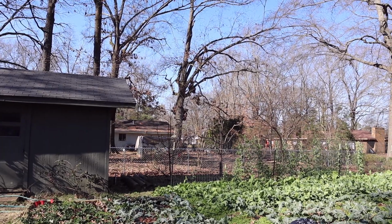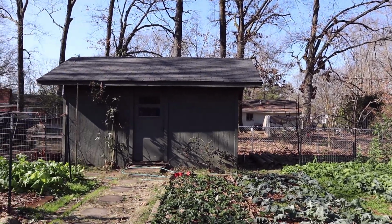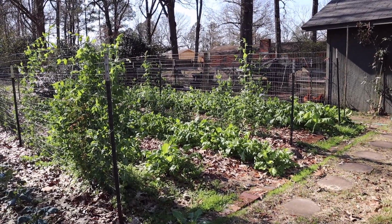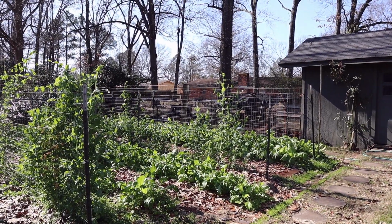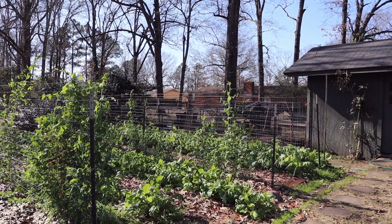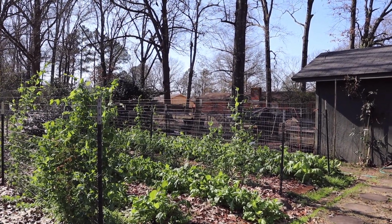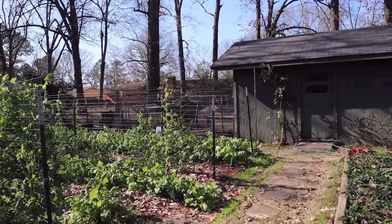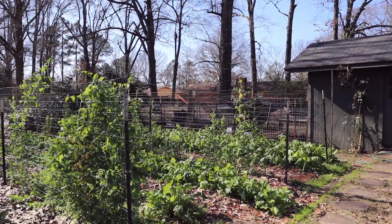It got down pretty cold last night, and I wanted to do an update because I told you last time that it was supposed to get down really cold. The day after I made that video, or maybe one day after, we actually got a pretty decent little dusting of snow. Everything was covered. It wasn't enough to bother the roads, but there was probably about 1 inch of snow covering everything, and it was so pretty. But we were worried that it might do the garden in.